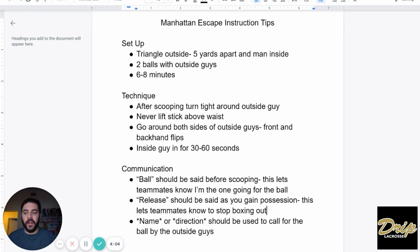So make sure that you're going around both directions around the outside guys, meaning that you end up doing front hand flips and backhand flips. And the inside guy, with the older guys, we tell them how many ground balls we want to pick them up. With younger guys, probably better to do 30 to 60 seconds. It's very repetitive, boring drill. And so keep that in mind, keep it fresh.